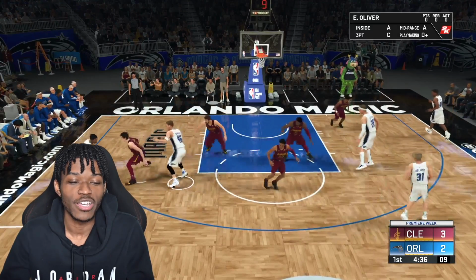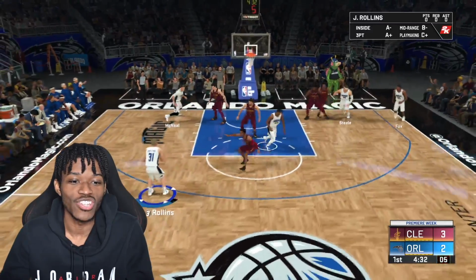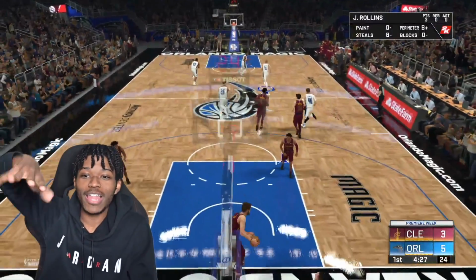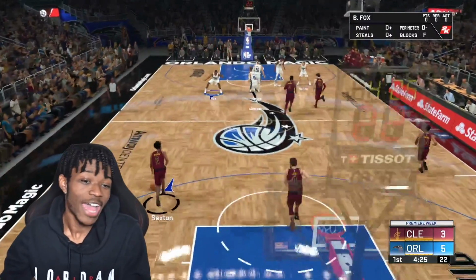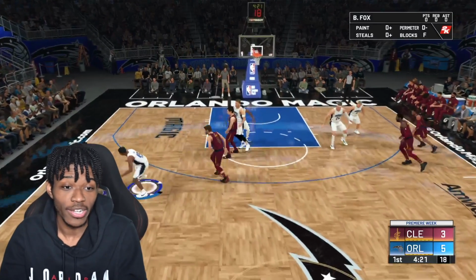Here, our boy from Mexico. He's usually a power forward, so to see him with the ball in his hand is kind of weird. Oh, that's a jumper. That's a little late, but that's 3 for our boy Jared Rollins. Now, personally, honestly, I don't think this is Hall of Fame. It might be on rookie. It might be on pro. I don't really know. I don't really care. I'm just trying to have fun.